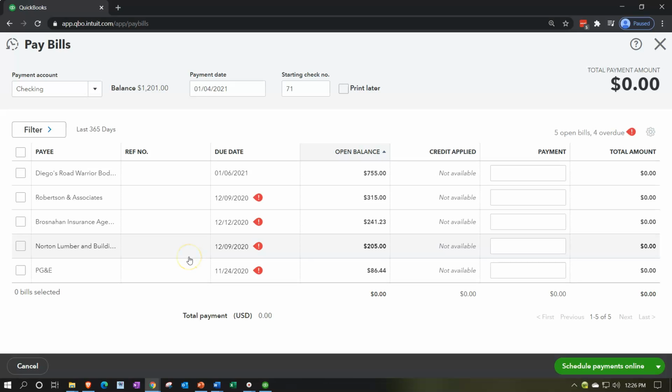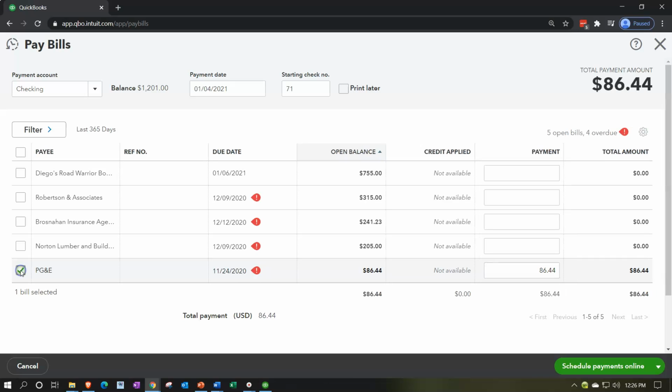Let's go ahead and just pay one of these just for an example. So I'm going to check off this one. I'm going to say that we're not going to have a check number because it's basically going to be an electronic transfer. So I'm going to delete the check number, and I'm not going to print the check. Also note over here this cog shows you the number of rows, so you can change the number of rows that will be shown at one time. So you can adjust that as well if you have a whole lot of checks that will be involved here.